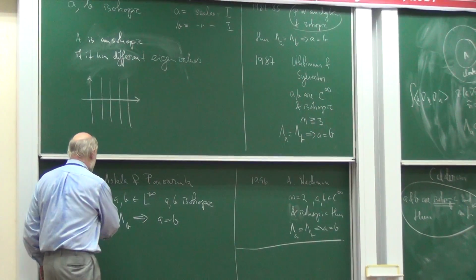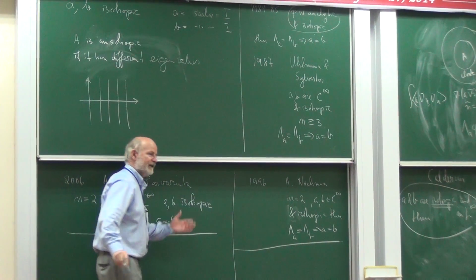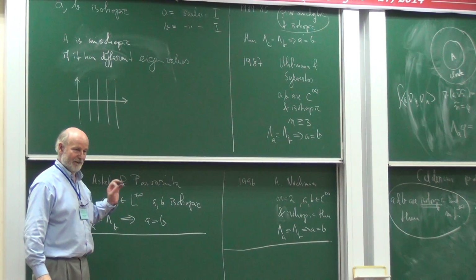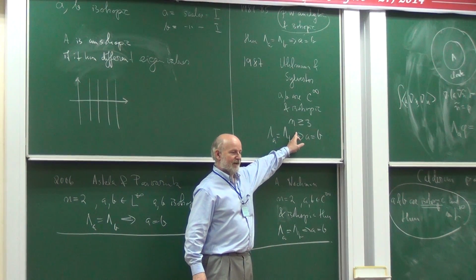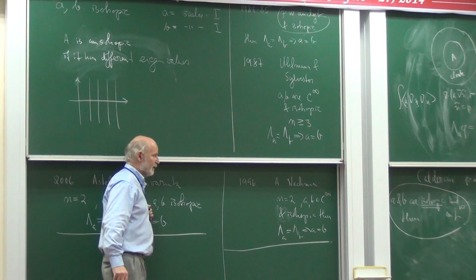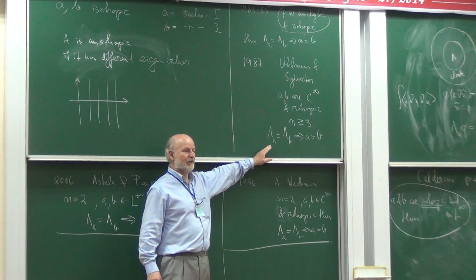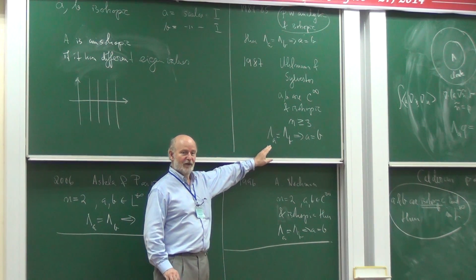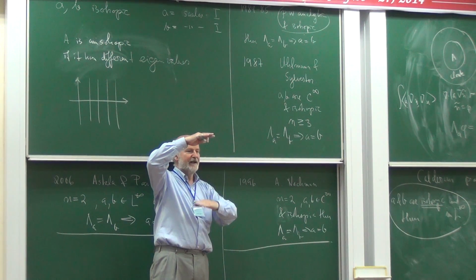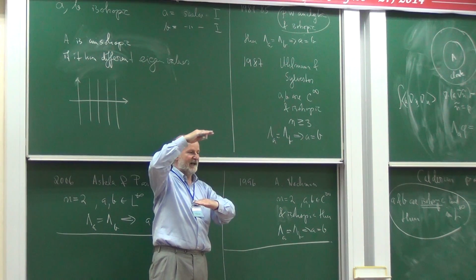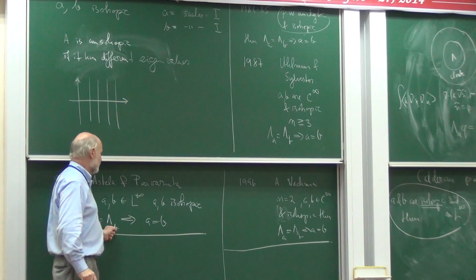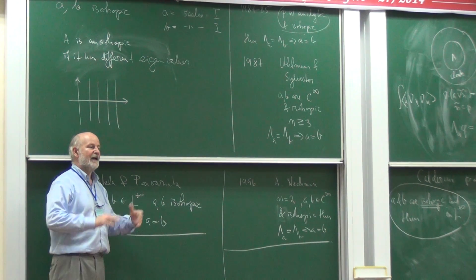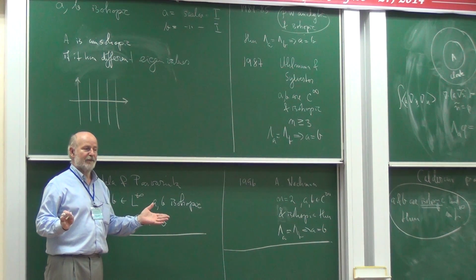This is true. Now you can see the open problem, if there is an open problem, and there is. If you are in 3 dimensions and higher, you don't carry it down to L infinity, you only carry it down to around C1 or C2 or C11, some minimal degree of regularity. So there is room between L infinity and say C11, where no one knows if lambda A is equal to lambda B implies A is equal to B in dimensions 3 and higher.